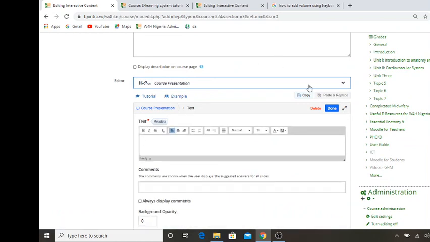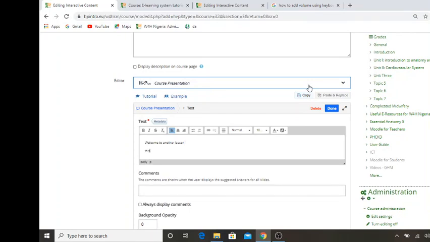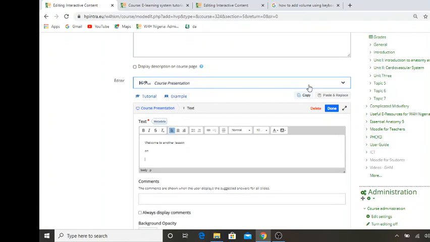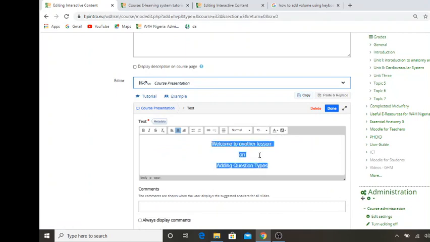So let me say welcome to another lesson on adding question types. I can highlight it, and I want to centralize it. I can click on center, and increase the font size if you wish to. For me, I want to make it 150.